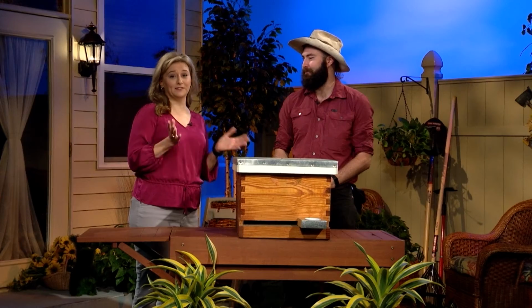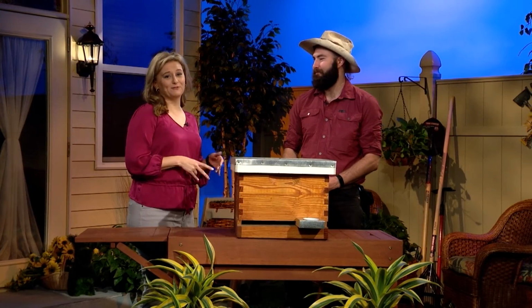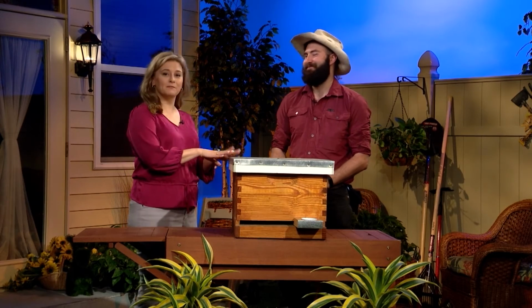Speaking of resources, if people want to start in the wonderful world of beekeeping, where can they go for more information? Well, they can definitely contact us at the UF-IFAS Extension Office in Orange County. We have myself, but we have other beekeepers all throughout the area, including our Orange Blossom Beekeepers Association, which is the local club. Very cool. I will definitely be checking out the website to get more information on how to keep my own bees and make my own honey.